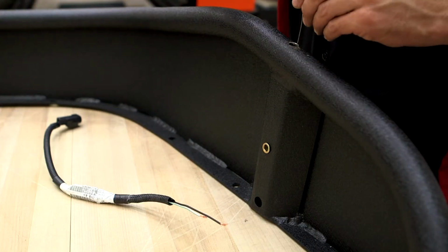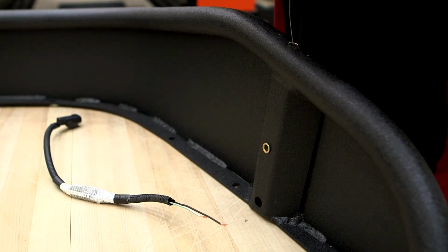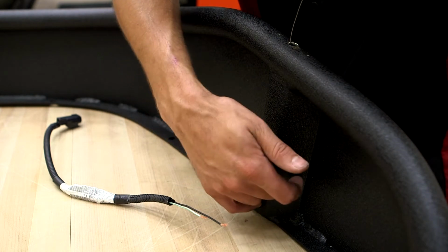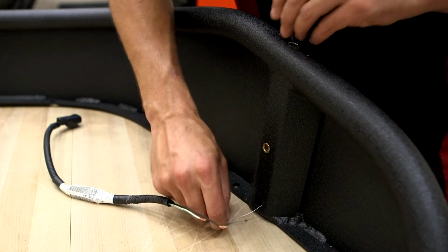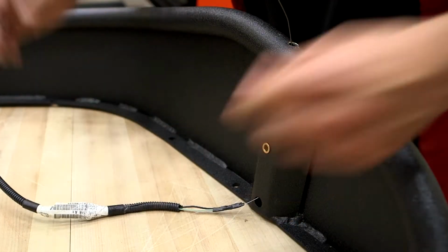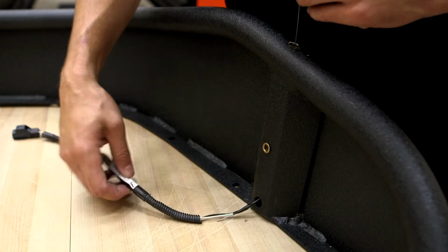Route the wiring harness through the fender flare. A guide wire can be used to help guide the harness through if needed. Route the wire down through the drilled hole and out the access hole. Tape the trimmed end of the harness to the end of the guide wire and pull the harness through the fender flare.